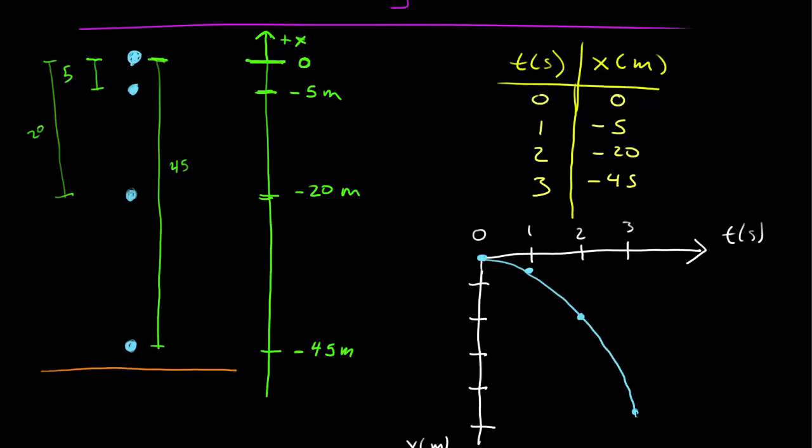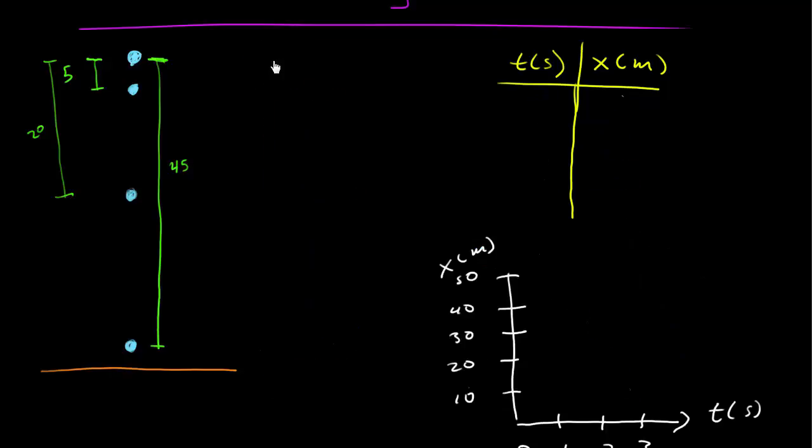I get a curve. And so now you can see, while the physical system was the same, we chose a different coordinate system, which gave us a different tabular and different graphical representation. Now you might remember, even though the graph is different because we're going with negative values, the actual shape of the graph is the same. However, the shape of the graph can change as well.